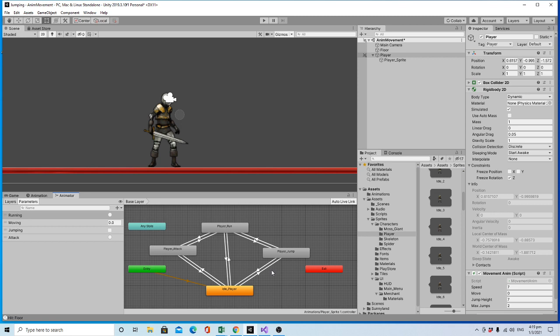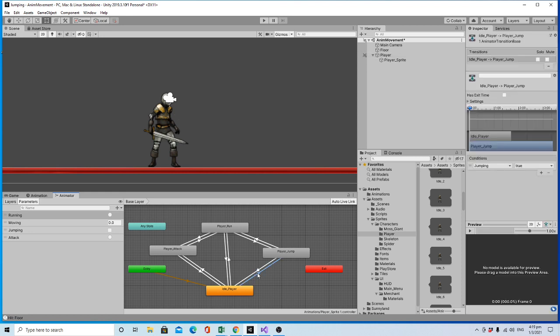When I want the player to go from idle to jump, double click on this, and I have to set the condition of the boolean jumping to be true. Then I trigger this in my script.